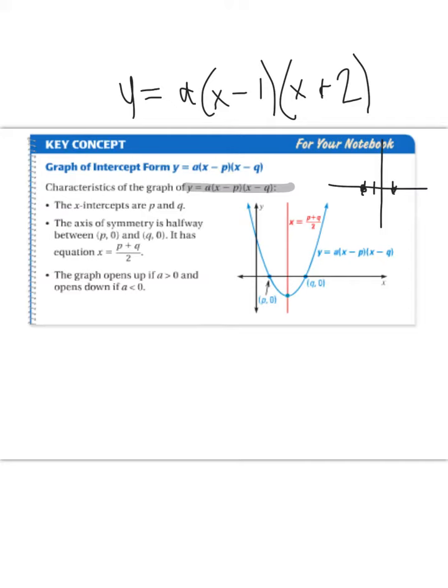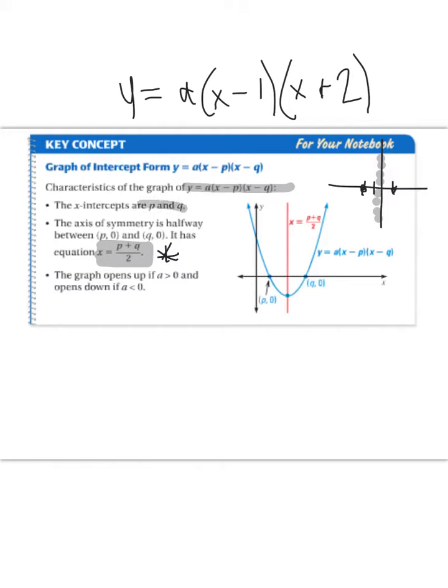So with this example, we don't know our vertex yet, but we do know one thing about parabolas that can help us, and it's that they are symmetrical. So that's what the second bullet point is saying, that the axis of symmetry is halfway between our x-intercepts. So we need to know this equation: x equals p plus q divided by 2. And that's telling us where our line of symmetry is. But more importantly, we remember also that our line of symmetry goes through the vertex. So this equation helps us find the x-coordinate of our vertex. So that's important. That should be in your notes.